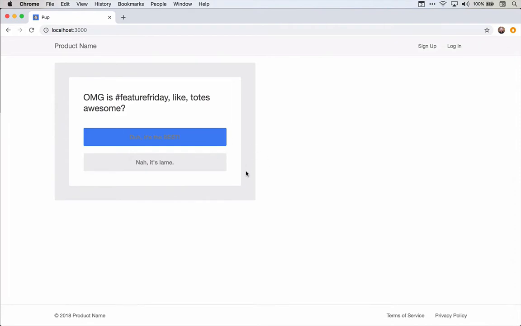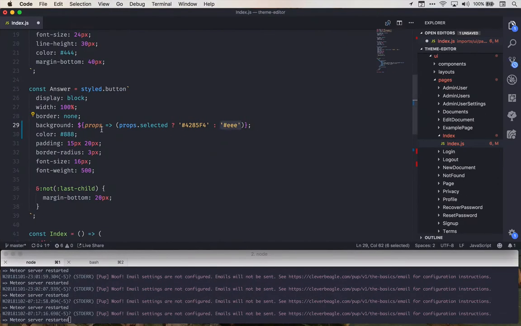Now, the problem here is that that text is pretty much unreadable. There's no contrast. So what I want to do is change that text to white so it really pops on that button and we can see it. And to do that, we're going to change the color here to the exact same kind of setup. So I'm going to say props inside of an interpolation here, props.selected.